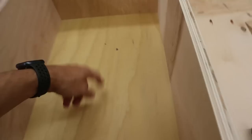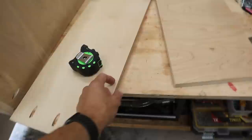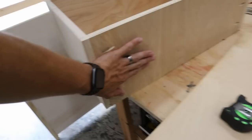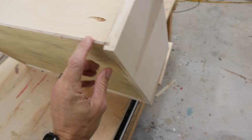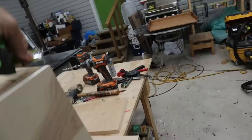And the way I do that is I set my table saw at 1/4 inch from the bottom, make a pass, and then I move it up another 1/8 inch, make another pass on all pieces except the very back piece. So if this is the front, we'll put our false drawer front on the front of this once it's complete. But on the back, you see the back piece is shorter, and then we just screw it in so that we can replace this if needed. So we can unscrew this and pull this out if it ever gets broken for any reason. I don't expect it to, but it's possible.